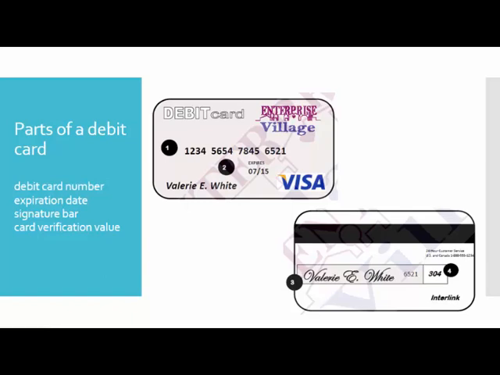And then the last thing that you'll notice on it is a card verification value, and that you'll see right at the end of the signature bar next to that little number 4. It's 304. This number is on, again, debit cards and credit cards. So if you happen to order something off the computer, say you go to an online store and you want to buy something, you use your credit card or your debit card to pay for it, the sites will ask for this verification number. That again is just to kind of help match the card to the person that's supposed to be using it.